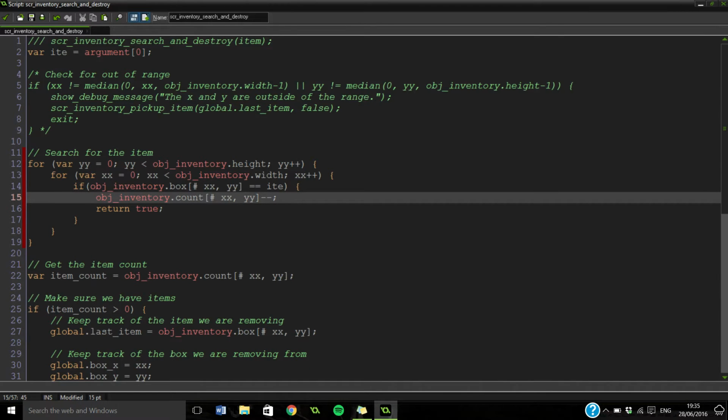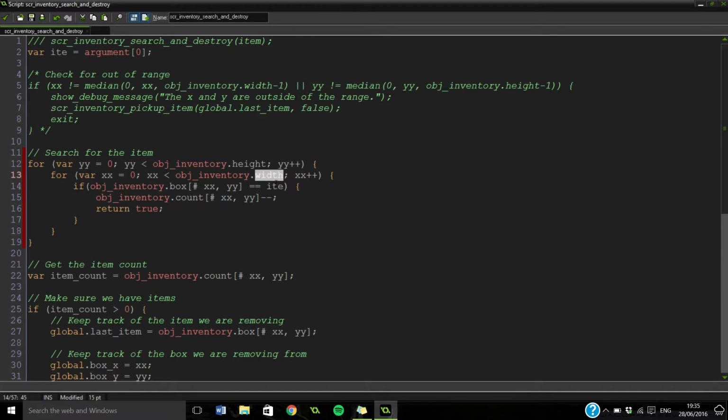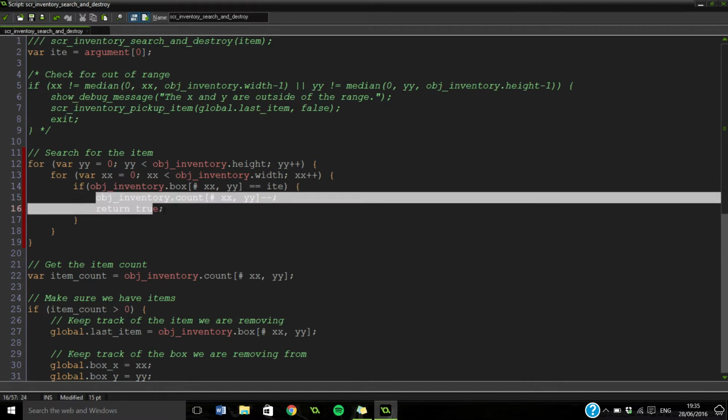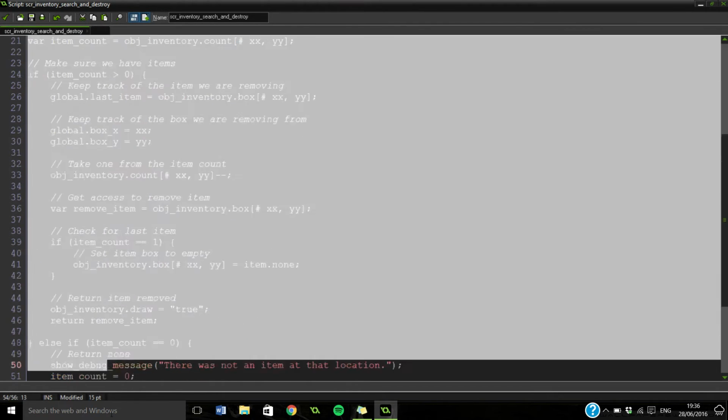So what this is doing is it's searching through the height, searching through the width, and then it's checking to see whether that slot we've got is equal to the item we want to remove, and then we want to say, actually we want to get rid of this. Because what we want to do is we want to do everything here.